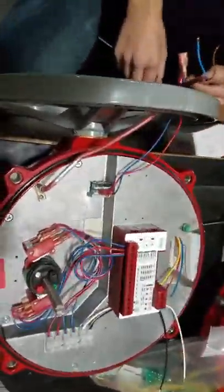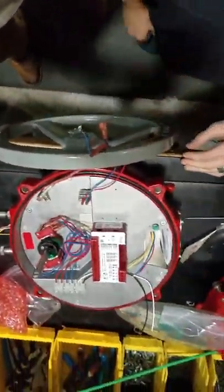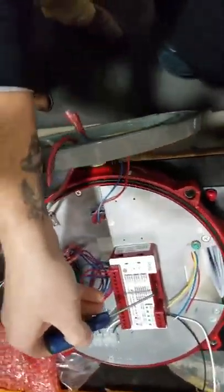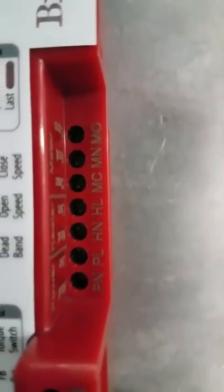Now we're going to jump over on the other side. That's not to worry about. And there should be a section towards the end. The last three. We have close, neutral, and open. We're going to follow the same process as before. Which one was closed? Neutral?